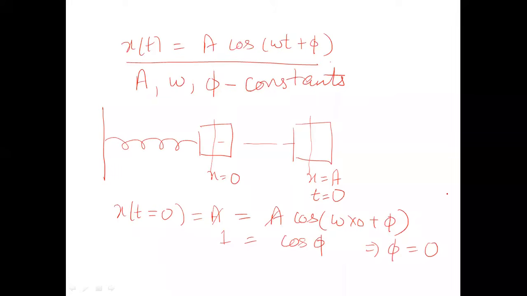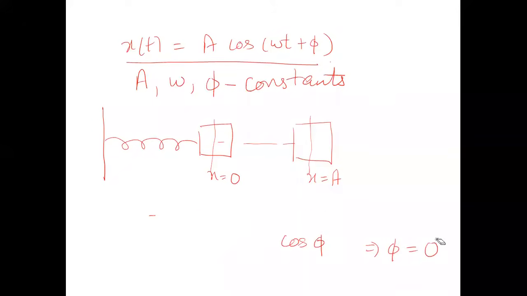Now, let's assume the second scenario, when someone else came and made the same measurement. He said that rather than starting from here, I'm going to start my clock from the equilibrium position. Remember, you are talking about an ideal simple harmonic motion, so your system is going to oscillate for an infinite amount of time with the same displacement, right? There are no dissipative forces. So if someone says I'm not going to start my clock from here, I'm going to start my clock from here.